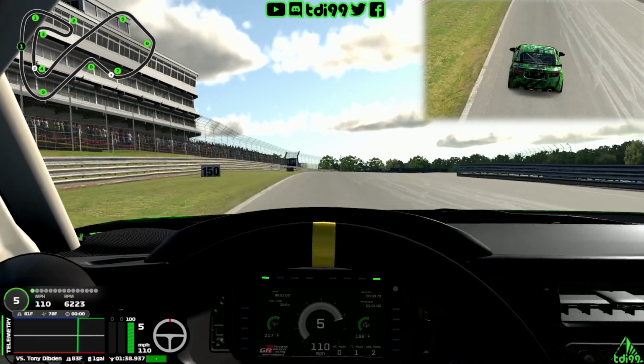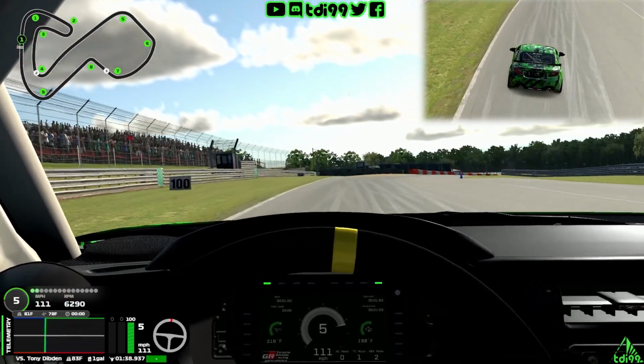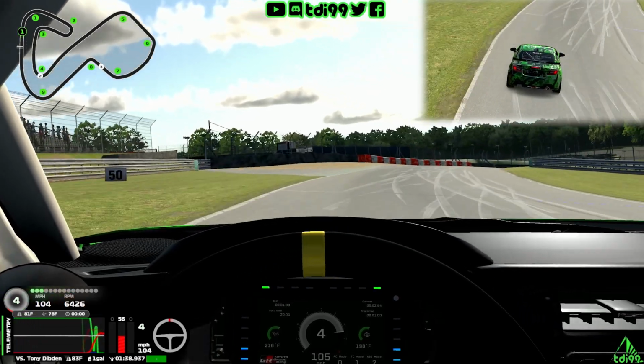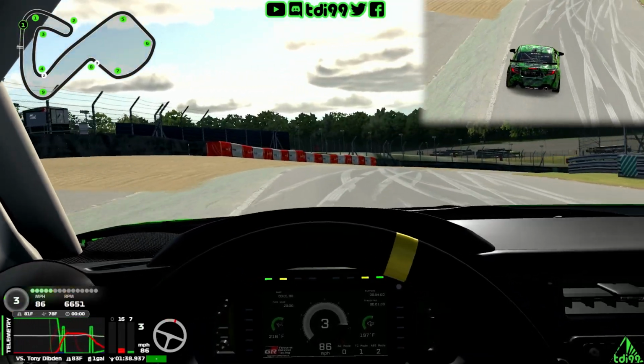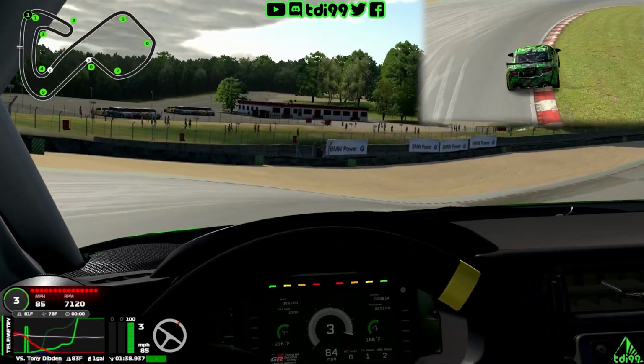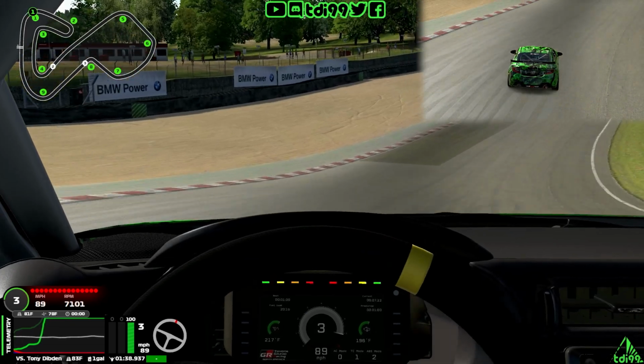Right then, Brands Hatch, are you ready? Because this will be over very quickly. Turn 1 is already upon us, and we're just using the 100-meter marker there to brake just after it. Keep the car to the left-hand side, down to 3rd gear. Let the car turn in quite neutrally, easy on the pedals, and then once you hit that apex, get on full throttle and get a good run down the hill.